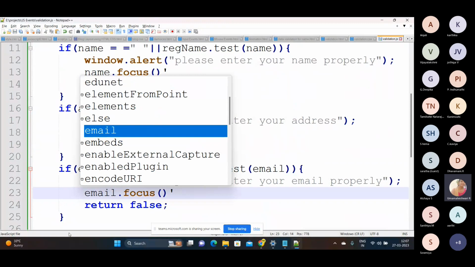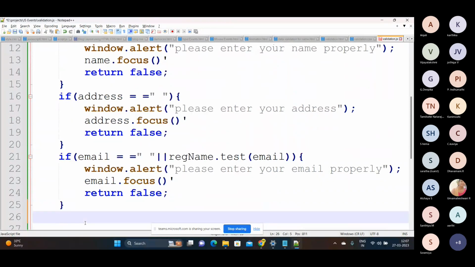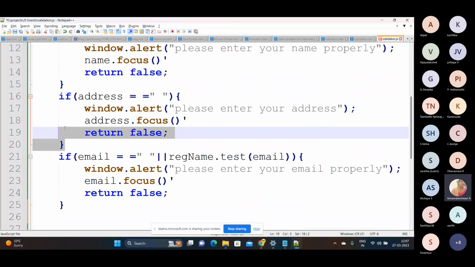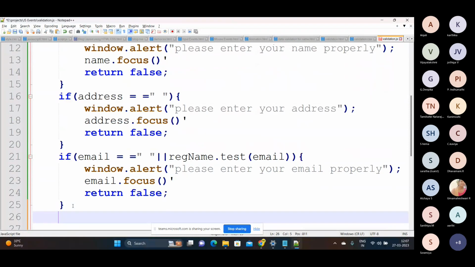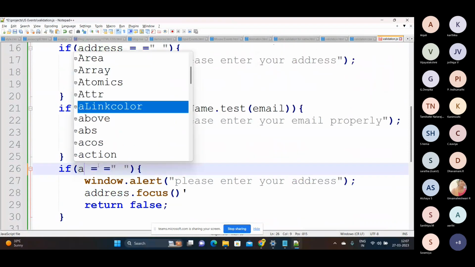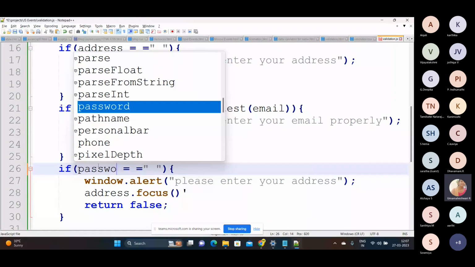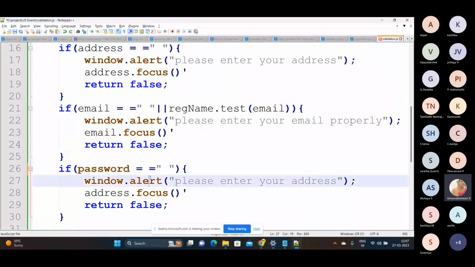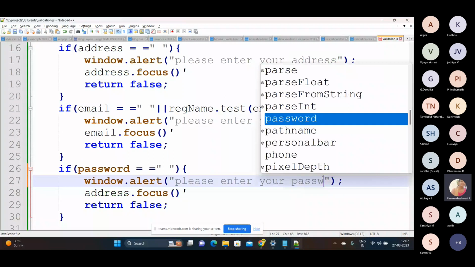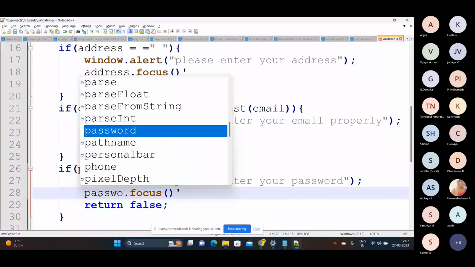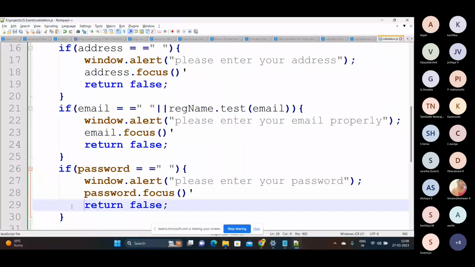And finally, for the password, we are also checking. If the password is empty, we will mention please enter your password, and I'm changing that to password.